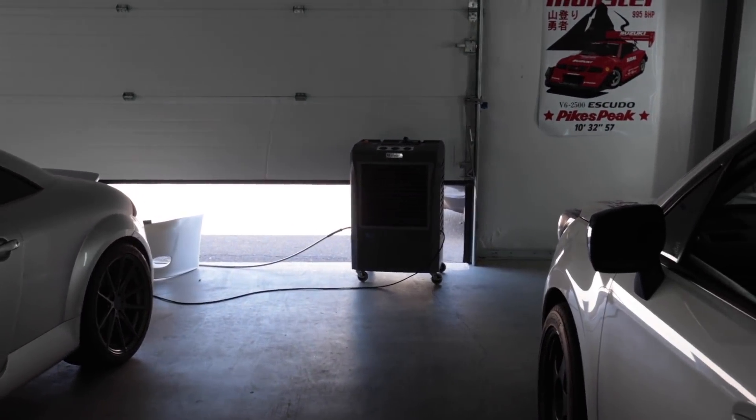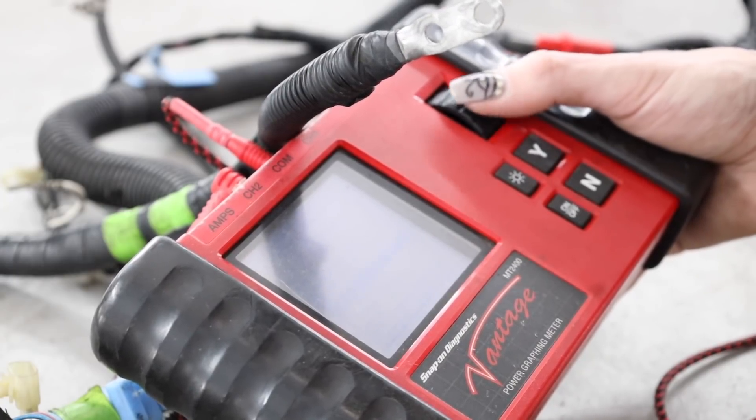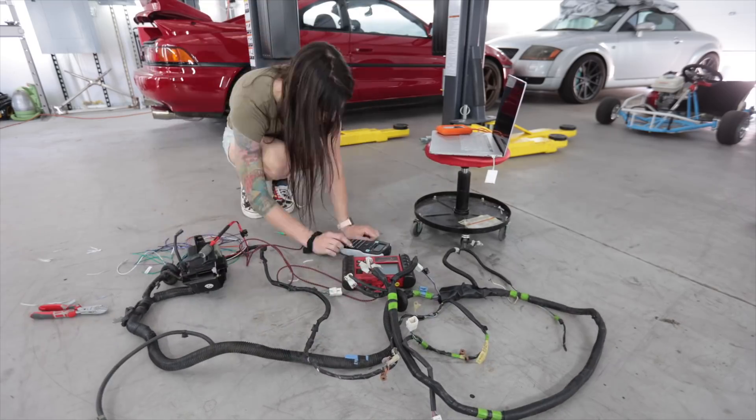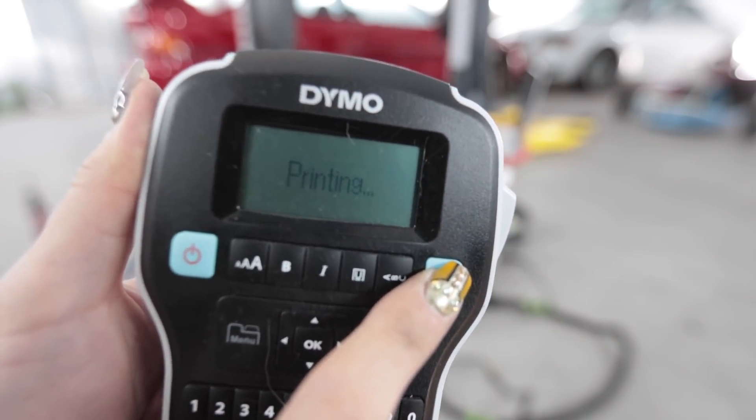It's the next day and I got some more work to do. Some YouTubers flex by showing you their exotic cars and really expensive houses. I'm going to flex on all of you right now by showing you how I get to sit here for the next probably two hours and go wire by wire with this digital voltmeter, making sure that each wire I just soldered extensions on has continuity with the corresponding plug on the other end of this body harness.